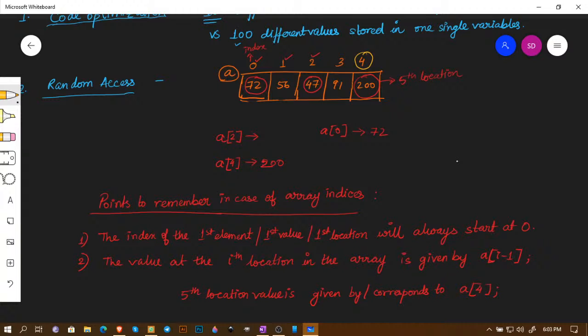This is the fifth pocket or the fifth element, but the index number is 1 less than the position of the element, because it is starting from 0. The first position, which means position number 1, has index 0, which is 1 less than 1. The position of the second element is 1, which is 2 minus 1.